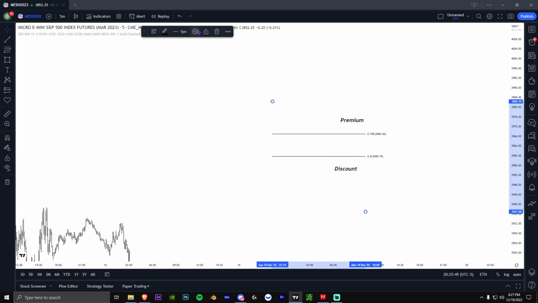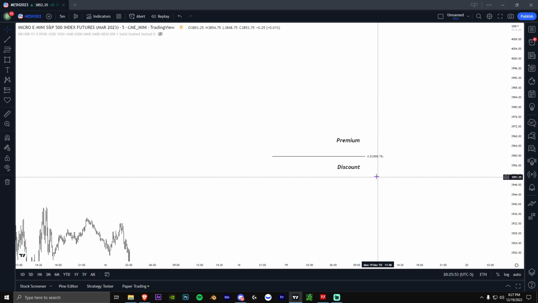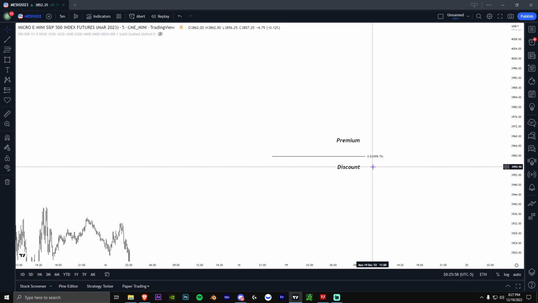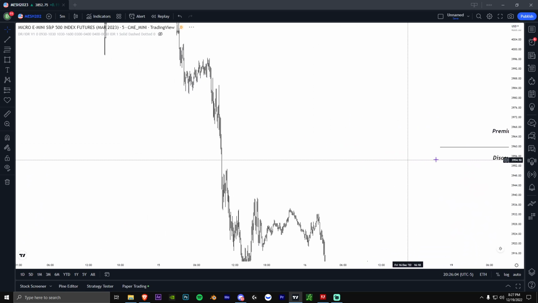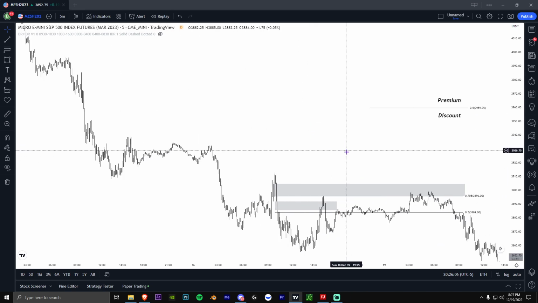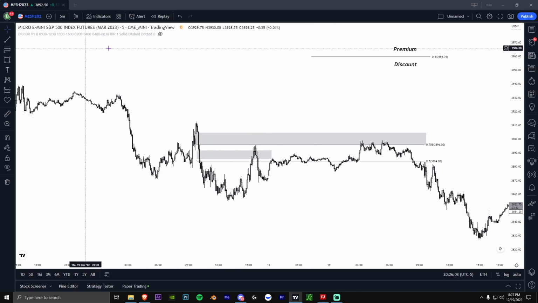And let me just kind of take this 0.75 up, 0.705, so I don't confuse this. So when you go to the store, you want to buy things in discount. So under the 0.5. And you do not want to buy things over the 0.5. So you want to short it. So using the same concept, when you're looking for a fair value gap, you want to short it in premium and buy it in discount, okay?